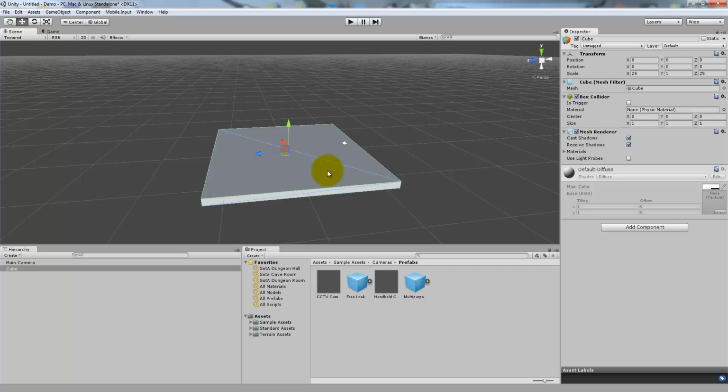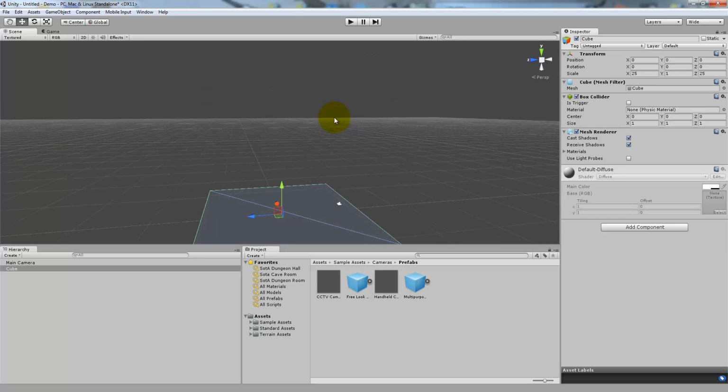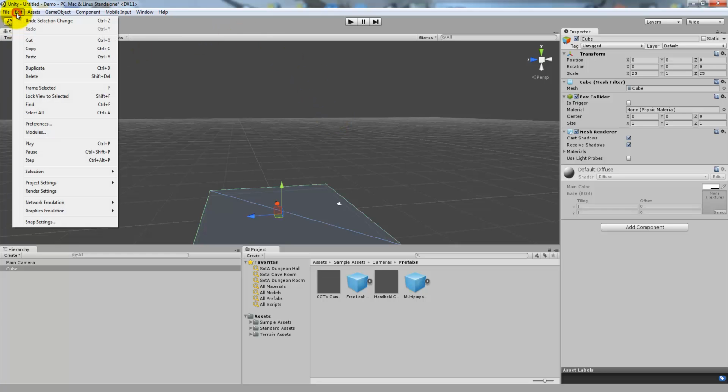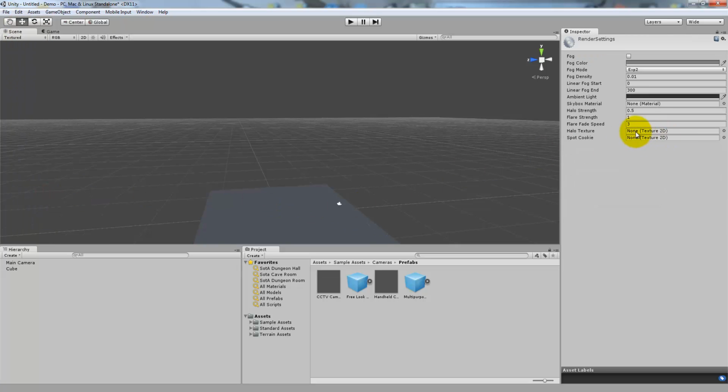Alright, so I have my platform here. There's a couple of other things I'm going to want to do before we actually start trying to hit the play button here. One is I want to set the skybox. Partially because gray annoys me, partially because it's very useful to know where your render settings are. So I'm going to go into Edit, Render Settings, and here's where I can set things like my fog and skyboxes and stuff like that. We're just going to take a look at two things right now, and that is our ambient light and our skybox material.